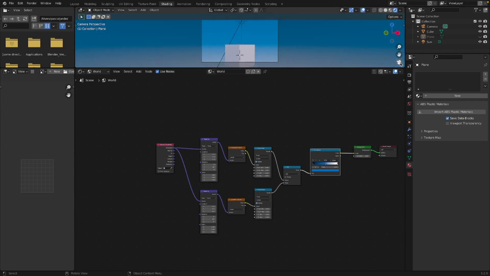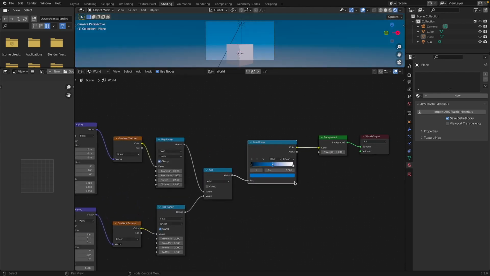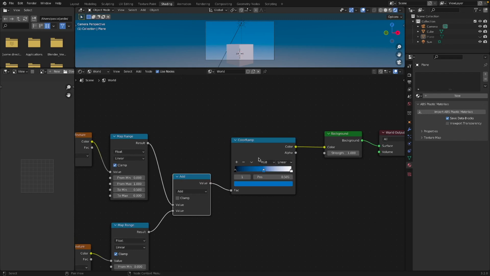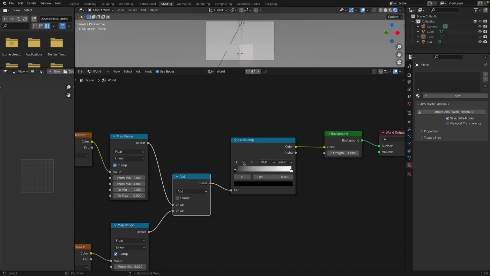So if we go to our camera here, okay, so we can see what's top and what's bottom. So let's go in here a little bit. Okay, so now what we can do is play around with the color ramp in order to get a really nice sky. So we have the little stoppers right here. So let's just go ahead and delete this guy, delete the black one, and so we just have the pure white. So let's go through it.